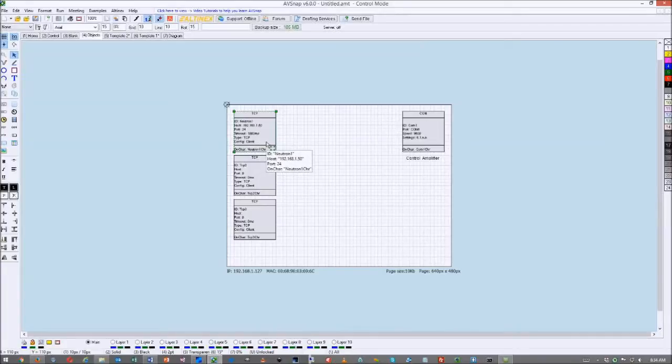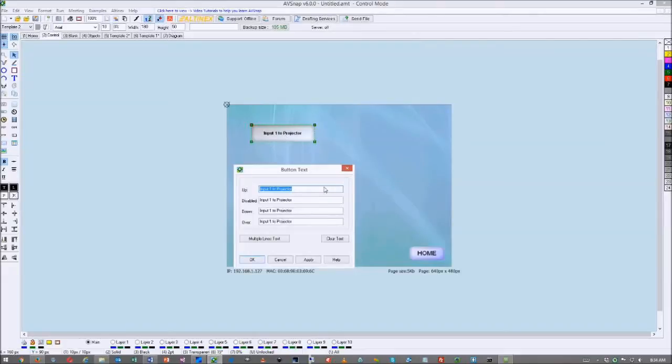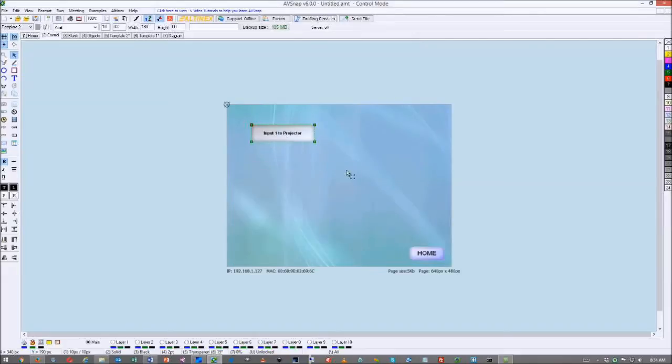what the settings are. So now that we have our neutron1 set up, we're going to go back to control and say, when I push this button, I want input on the projector to switch to input 1. So I'm going to double click on it, and I see my text, but what I actually want is to go to the properties.